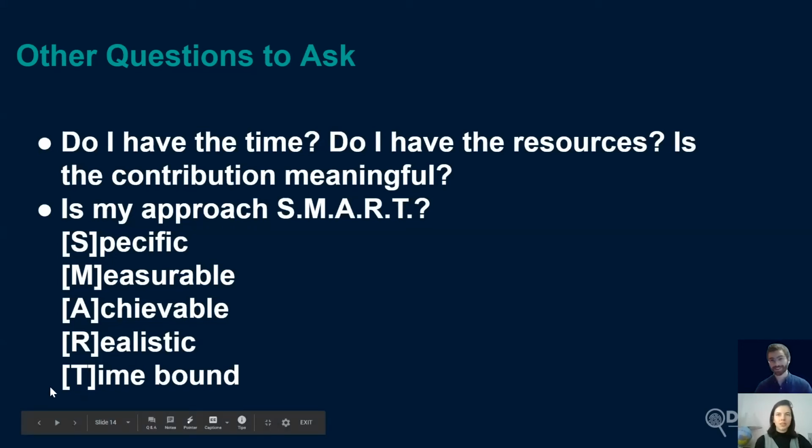Making it time-bound is super important. Personally, it would end up taking me about 45 minutes, sometimes more, to code a single case. So that's just to give you an idea of why we think funding is an important aspect of this as well.